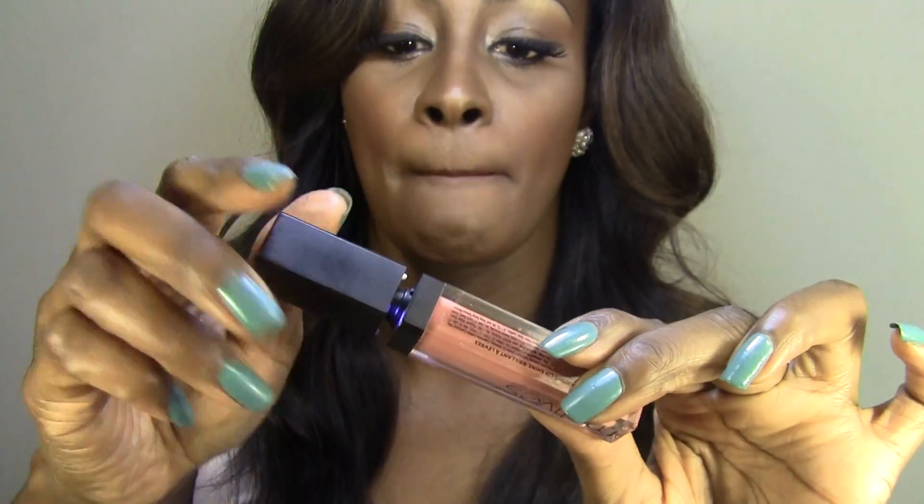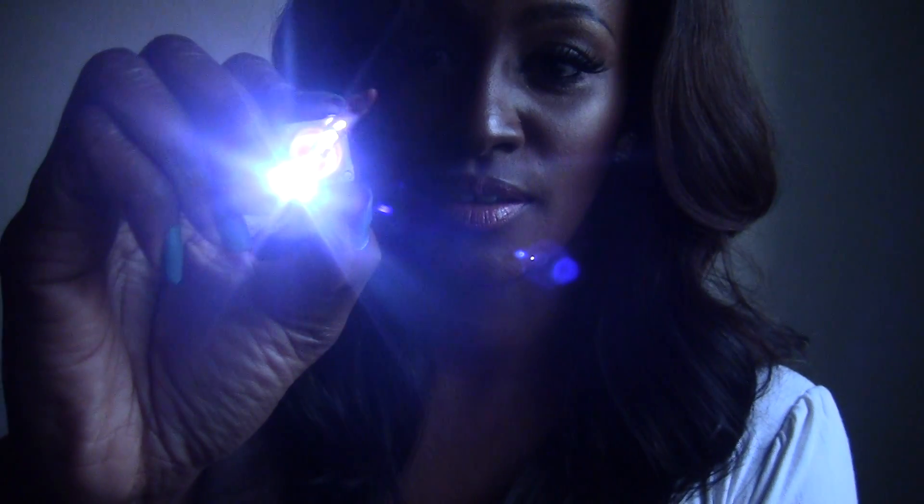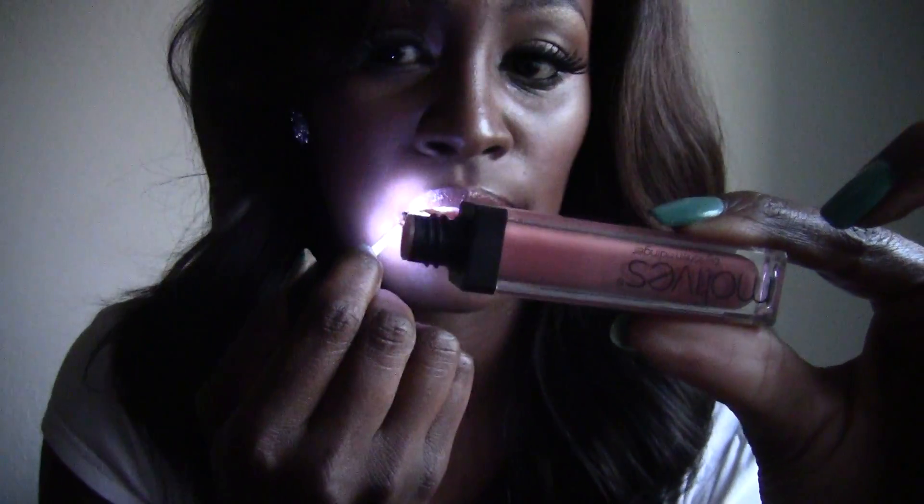Not only that — this has a mirror on it, see? So if you're in a club, or outside, or in a car — because I've used this in a car at night — look what it does: it lights up! You can look at yourself and apply your lipstick. So you can have a perfect lip touch-up anywhere. I've been absolutely loving this — it's very nude, very pretty.